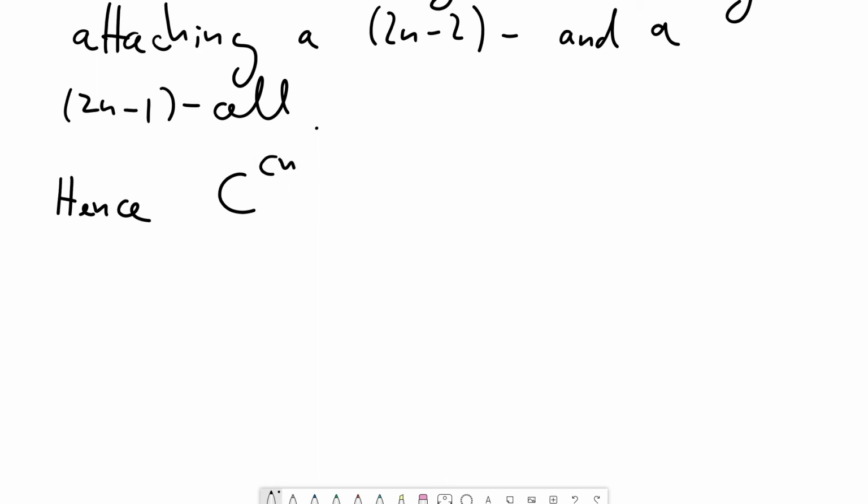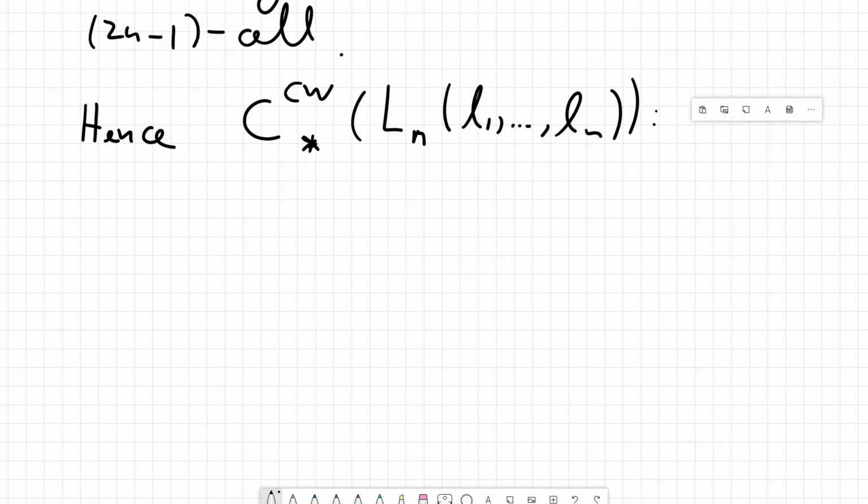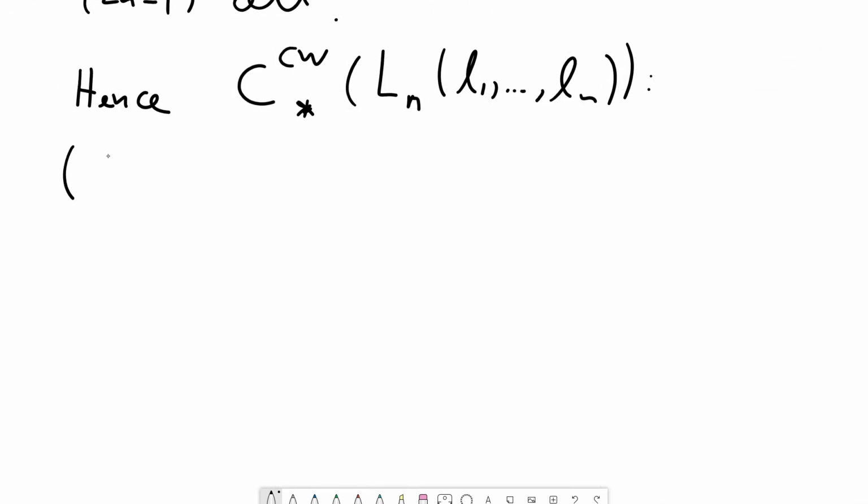So I think we call the cellular chain complex CCW star. So we'll now describe it. And remember, strictly speaking, we defined a cellular chain complex with respect to a given homology theory. But in this case, let's just say this homology theory is singular homology with coefficients in Z. So H star is just supposed to be H sing star with coefficients in Z.